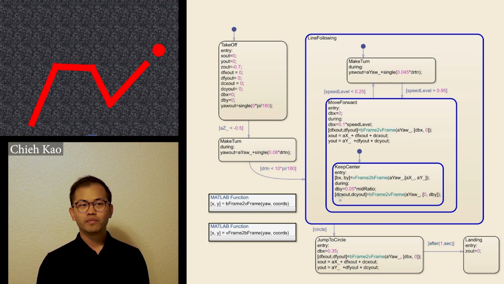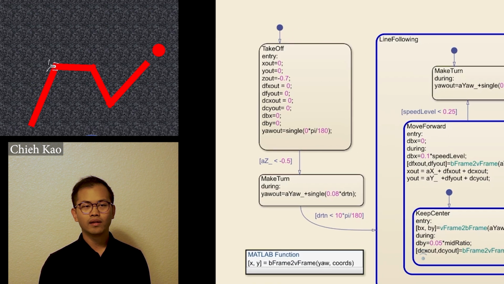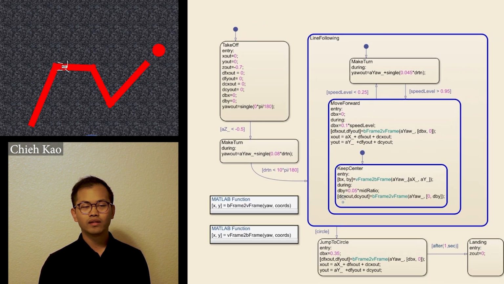Hi, I'm Jacob. Let me next explain each step of step 4. In the initial state, the drone is in the takeoff state. We wait for the drone to stabilize, and only when the flight altitude exceeds 50 cm will it transition to the match turn state. When the drone enters the match turn state, it performs a stationary rotation to find and maintain its path within the road.